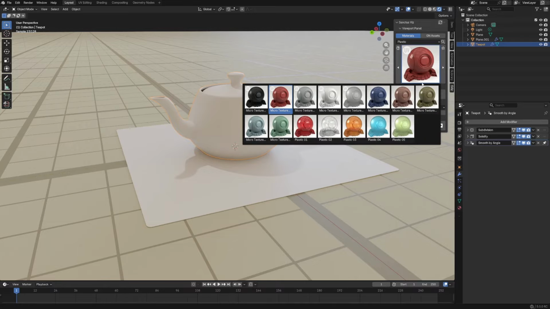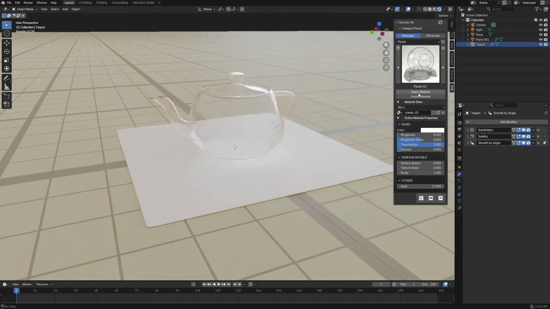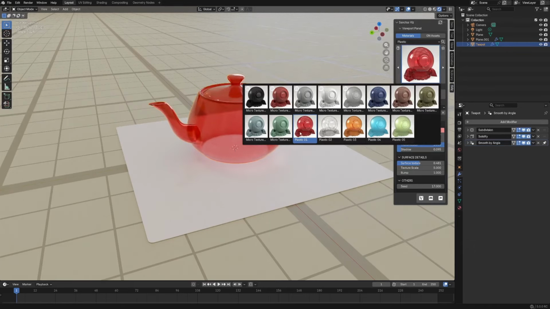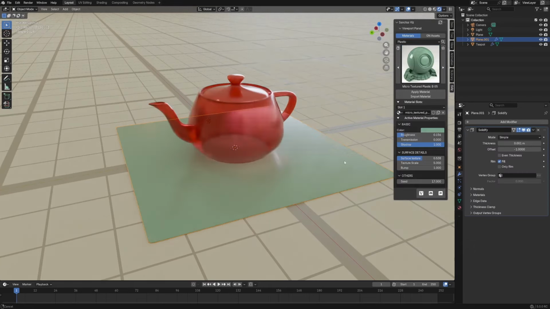We have some plastics. There are some that are transparent. There are also some micro-textured.